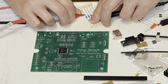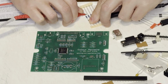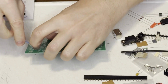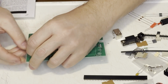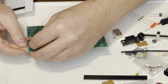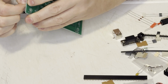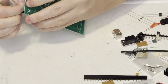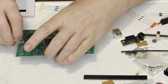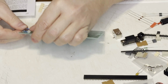I have forgotten how to read these resistors, so I get out my multimeter and I read the values directly. After that, I can install them on here. This particular board has the resistor values silkscreened right on there. That is one big plus with the Ultronics version of the kit versus the original board design from Jeff Graham. With the component values in place, all I gotta do is get the right value, and then I can just put them in place here.